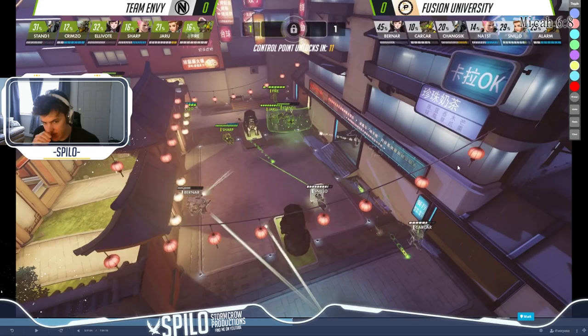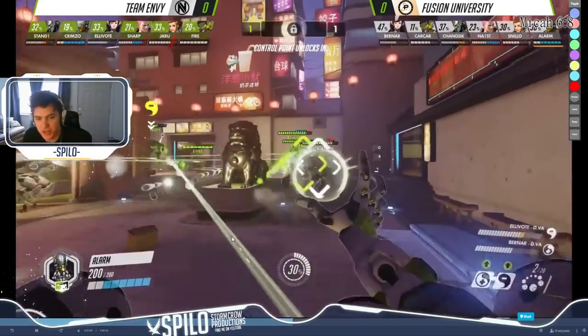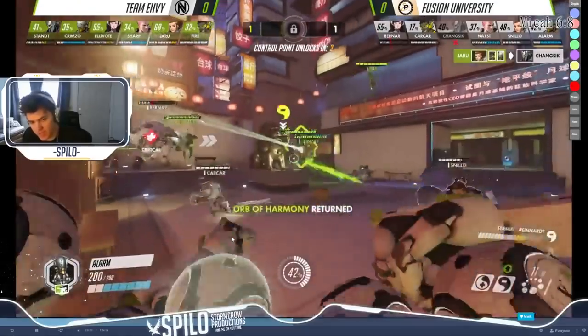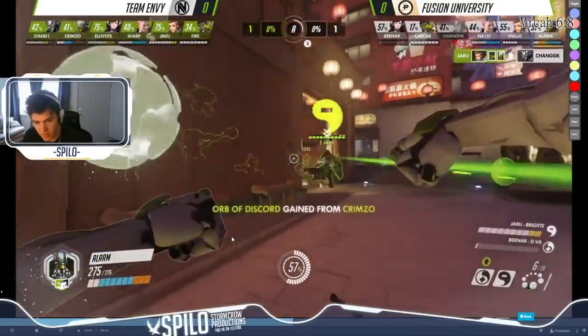Okay, so I can continue past that. Sorry about that. No problem. It's a little bit too much damage, so Changsik a little overextends. Snilo is out of position. Bubble wasn't great, and that's that. So they're going to try and rotate to point, because that's about all they have at the moment.